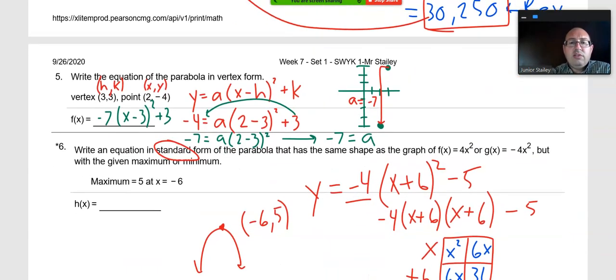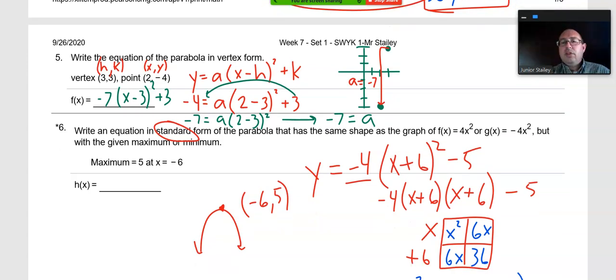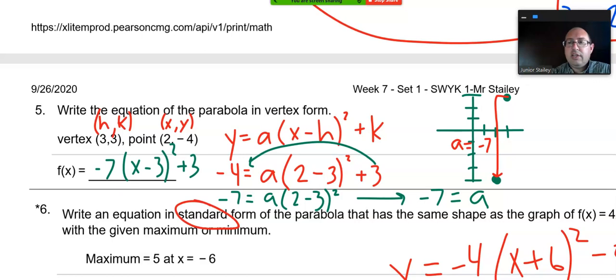Okay, on the next question, hold on. This is going to be another one where I have a hard time keeping it within 7 minutes because I already broke that rule. Anyway, if you take a look at this next question, write the equation of the parabola in vertex form. You've been given the vertex, so that's not the hard part. Finding the a value is the hard part.